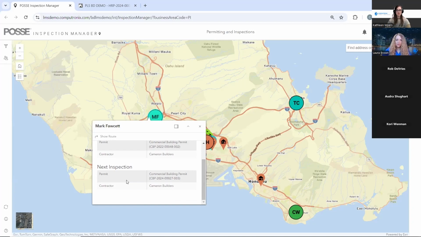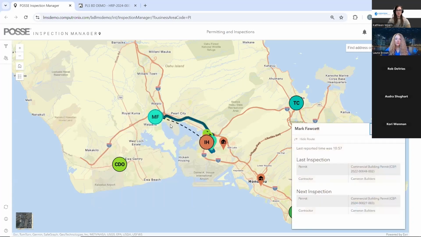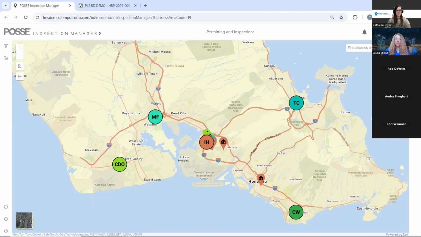So here, for instance, we can see the route, and I'm just going to dock this over so you can see that a little easier. We can see that Mark has completed one inspection. We can see the potential route he took for that one inspection. That one's completed based on the dotted line. And then we can see additionally what route he's planning on taking to complete the rest of the inspections for the day. We'll get into the routing toward the end of the presentation, but just from this first view, I wanted to show you what that piece looked like.